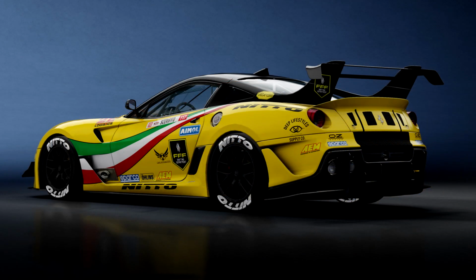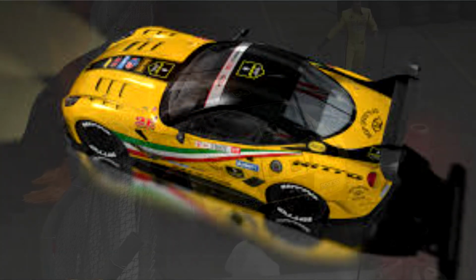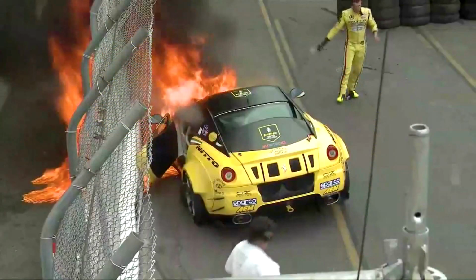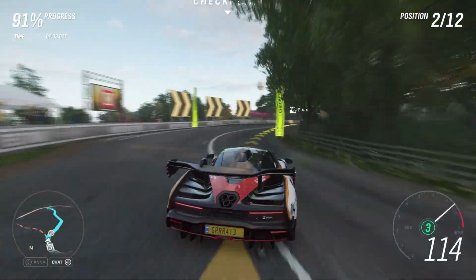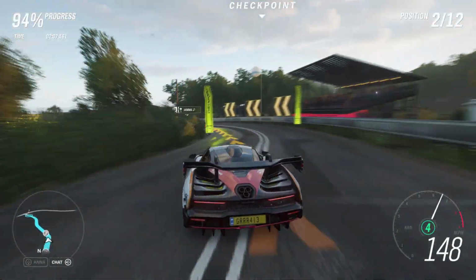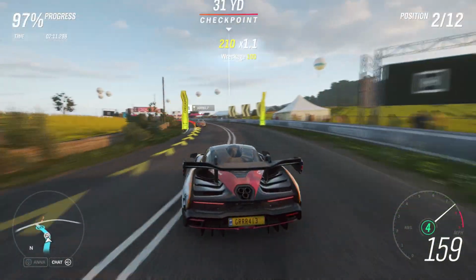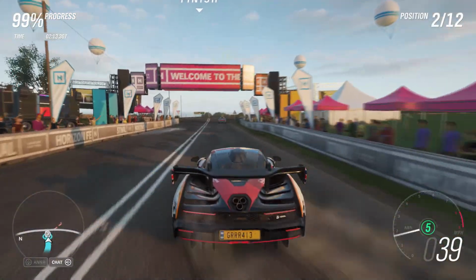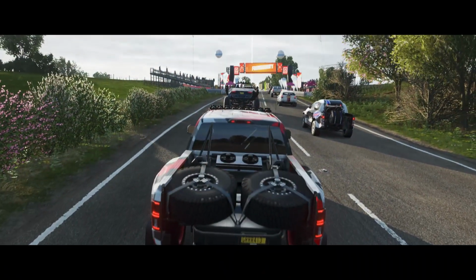I am so excited about this thing. I have been wanting this car to come to Forza for quite some time. This thing is just an absolute beast. It has 900 horsepower from a 6-liter V12. And I believe that's actually the stock engine. They wanted to keep it stock engined, you know, at least, and not turbo or supercharged, because they wanted to keep that sound. They wanted that naturally aspirated V12 sound. That's the whole reason they did it, which is absolutely crazy.